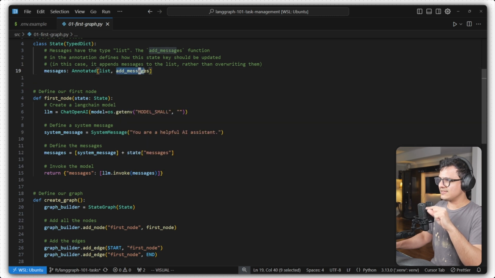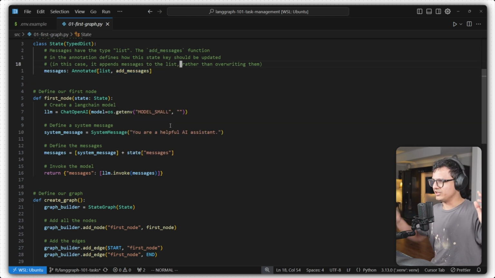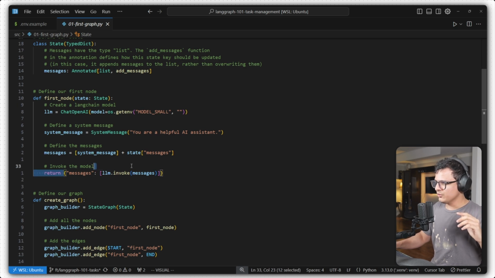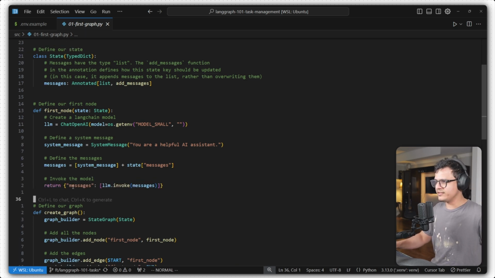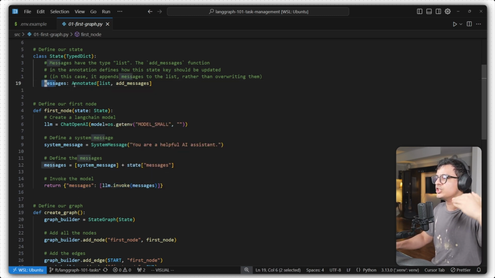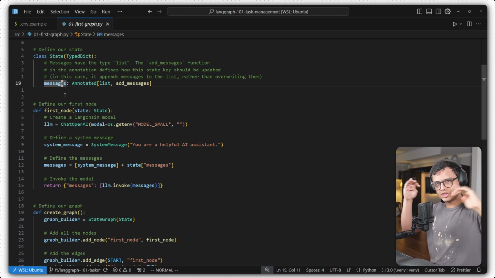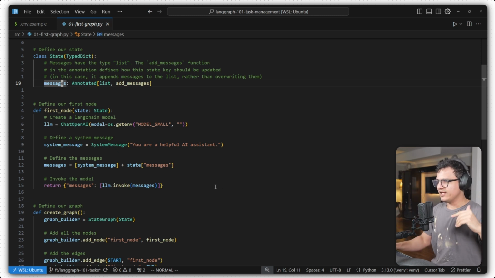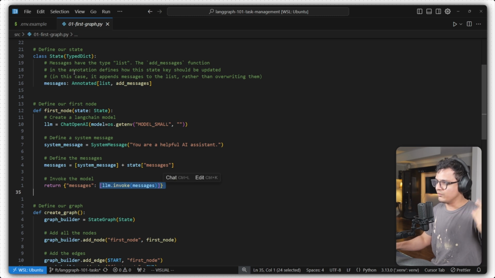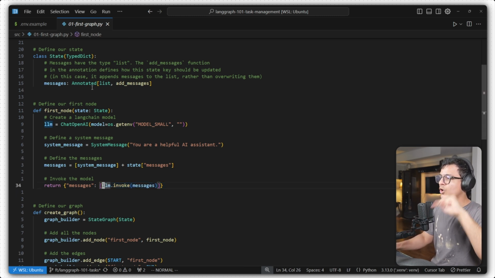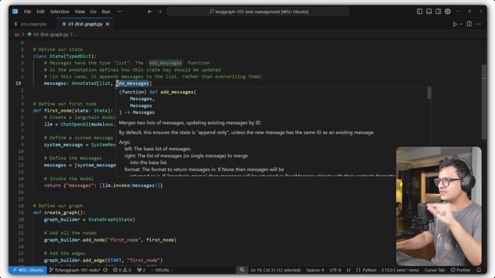Now this is where this add messages comes in. This is something interesting because LangGraph is a state machine, like I mentioned, right? So whatever you return here, you don't have to return the entire state object again. You can partially return things. And what LangGraph will try to do is whatever you return here, it will try to merge it in here. But because messages is a list, we have to tell it how the merging will happen. Will it be a replace? Do we take this array and replace the original array? Or do we want to add the contents, whatever we return in this array, and concat it with the original array? So this add messages does precisely that.